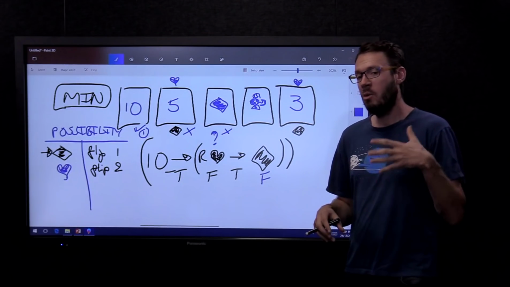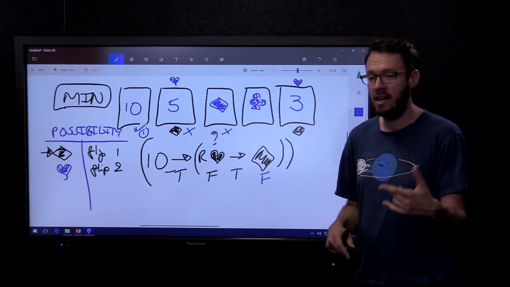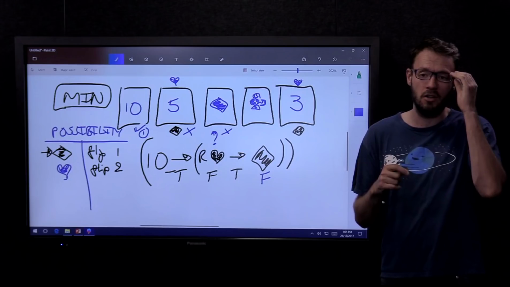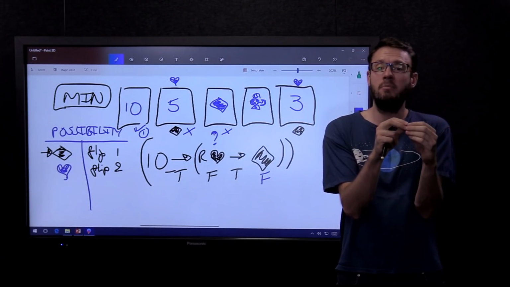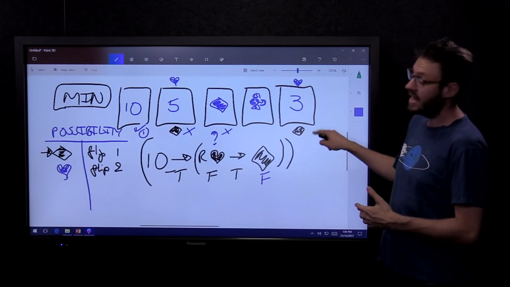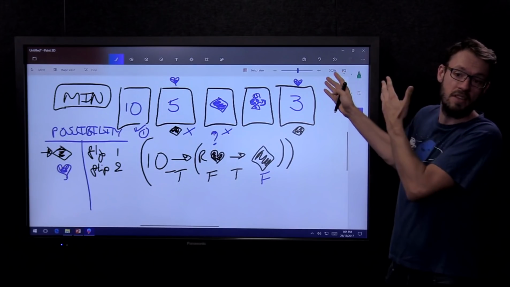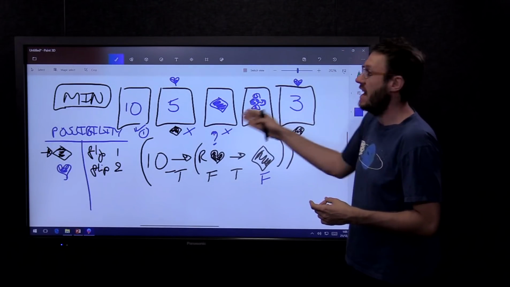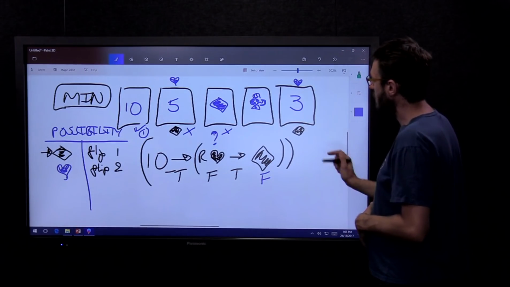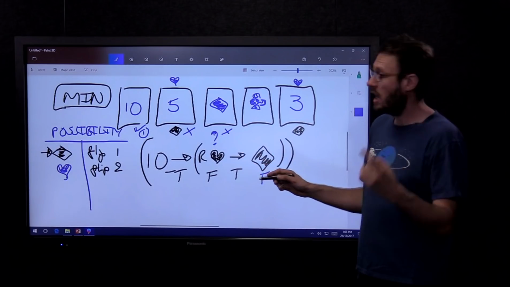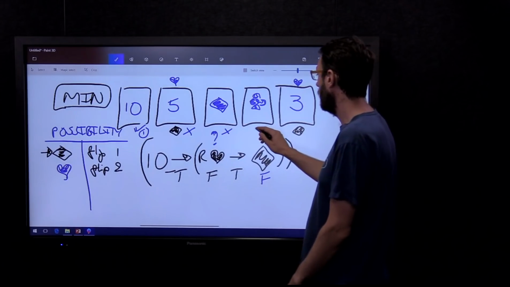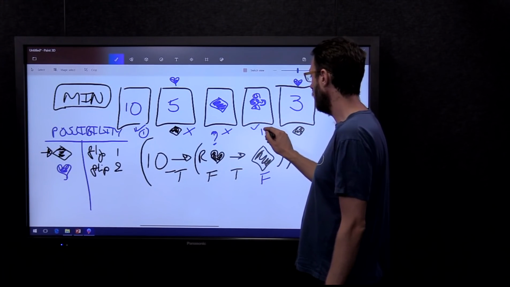Again, what are we looking for? We're looking for the minimum. What's the fewest number of cards that I can get away with flipping in order to rule out that the conditional is false? That corresponds to the possibility with the fewest number of flips, or the best case scenario. What's the best case scenario here? The best case scenario is that I get a diamond, or something that's not a heart, and that falsifies this second part of the conditional, which makes the entire conditional true. So in the best case scenario, I flip just one card. In the worst case scenario, I flip two cards. We're looking for the best case scenario, so I'm just going to flip one card here.